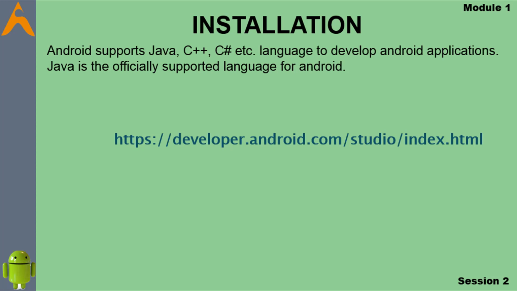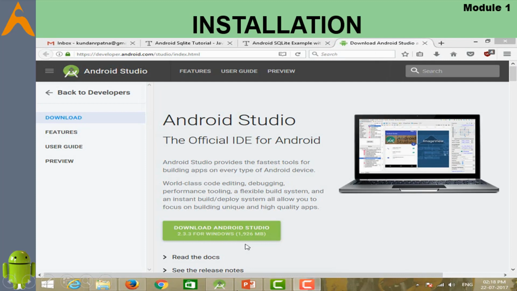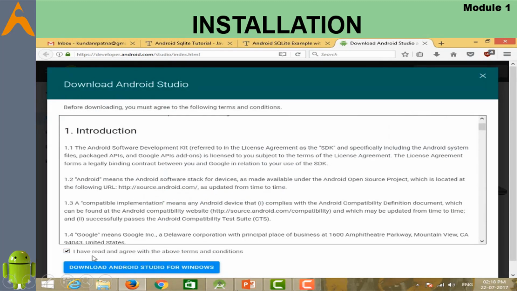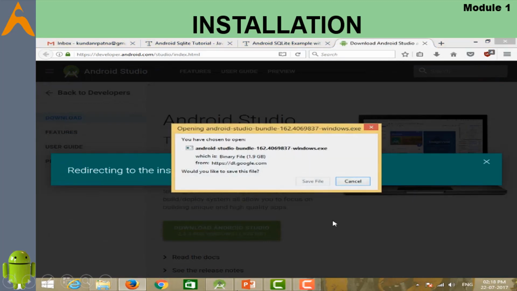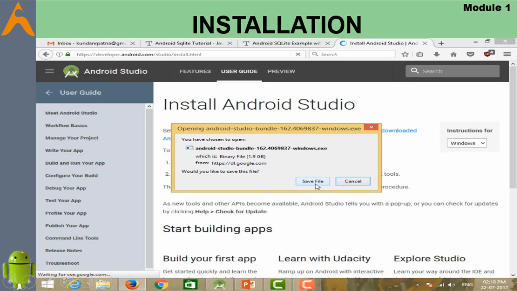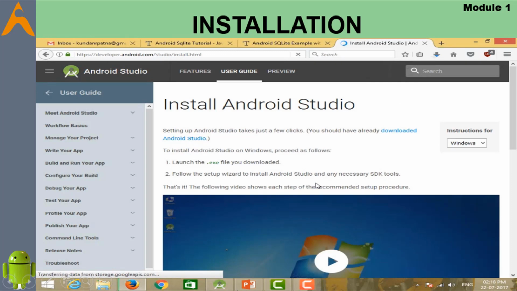Now let's see how to download and install Android Studio to our system. For downloading Android Studio we have to visit the Android Developer official website. You can see the website link on your screen. Now I am going to show you how to download and install Android Studio. Follow the steps. The installation may take time depending on your system configuration, and you must have active internet connection while installing Android Studio. Many dependency files are downloaded on the run, that's why you need an active internet connection. See the instructions and follow it.